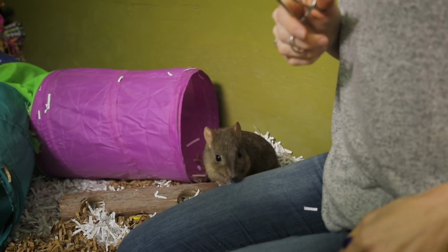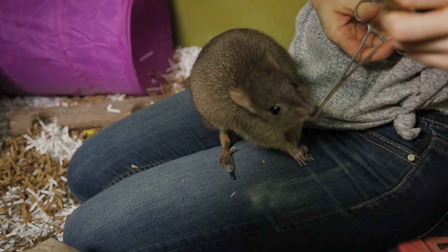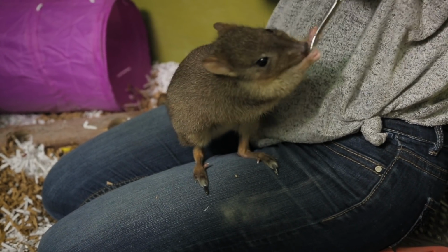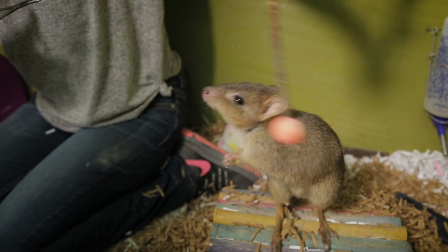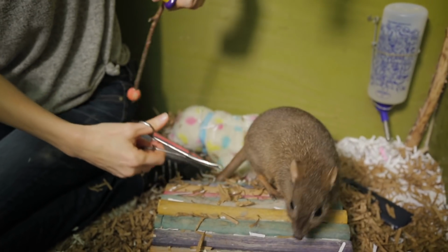All right, this time I'm going to have her hop to the target a little bit. Good job. Well done. Oh, I know, it's very exciting. All right, from there, let's see if I can get her to rise up. Good job. And we can always do a little circle. Good job. Oh, careful, don't fall.